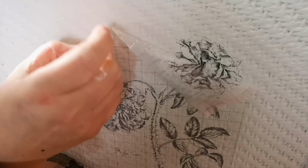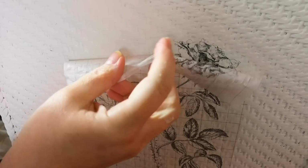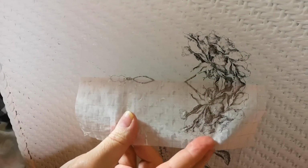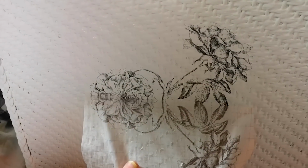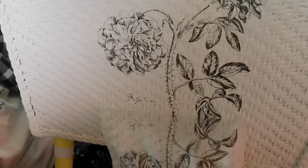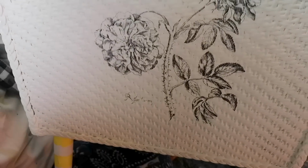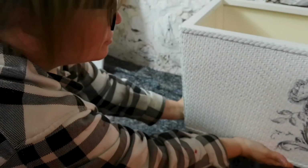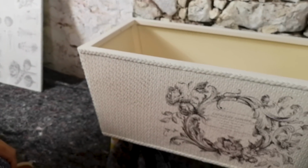Yeah, there we go. Trying to get a good grip so you can see. Oh, I'm pretty pleased with that. I think we can say it's official. I think we can say you can apply inlays to wicker. I'm just going to move that to the side, and let's have a quick look. Just need to move this.